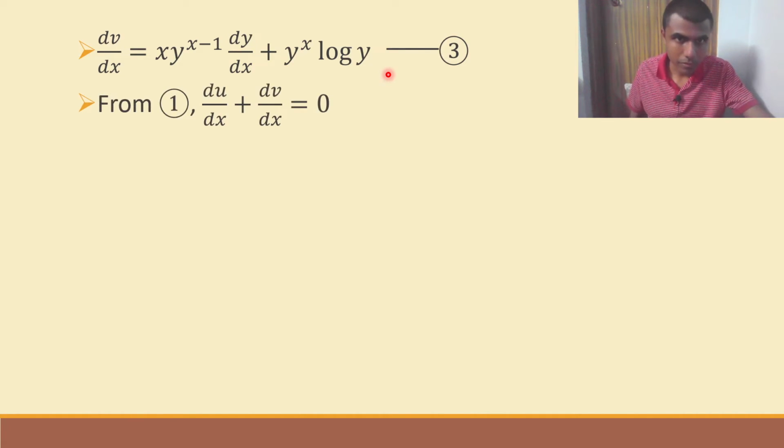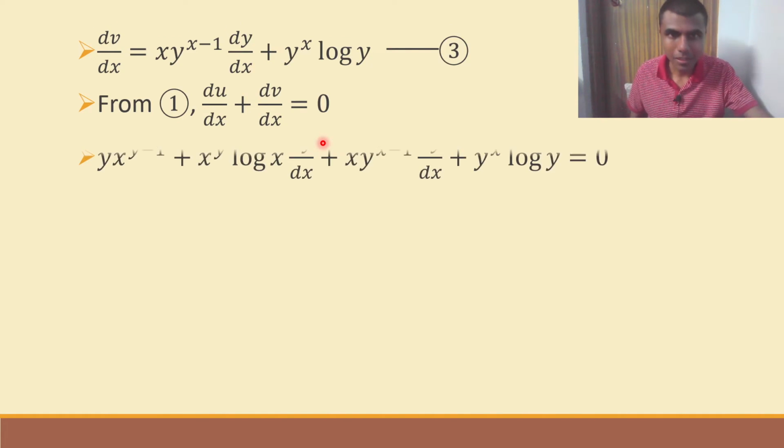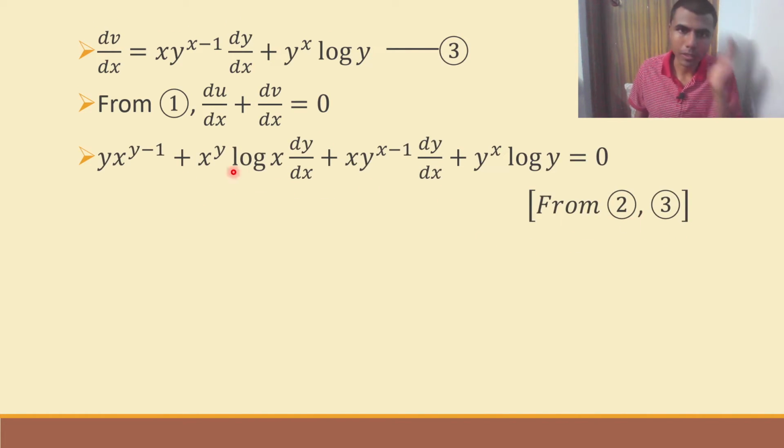Now from 1, du by dx plus dv by dx is nothing but 0. This is something we got in the beginning. Right now we know du by dx, we know dv by dx. What's left? Just substitute and get the answer. So from 2 comma 3, because du by dx I marked as 2 and dv by dx I marked as 3. It's good if you always give references like this. If you write in a very structured manner, it will be very easy for the examiner to correct and give marks. Like if you mark this 1, this is 2, and I'm writing this because of 1, because of 2, something like that, it makes a good impression.